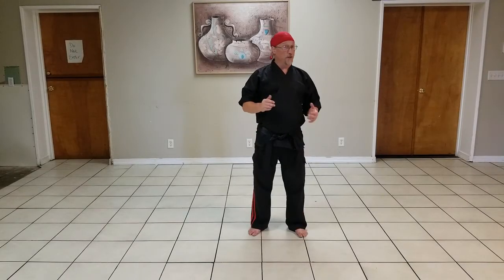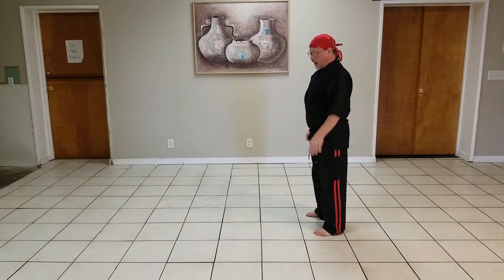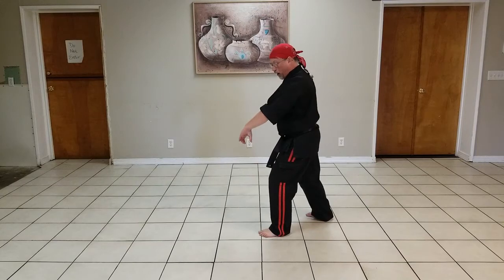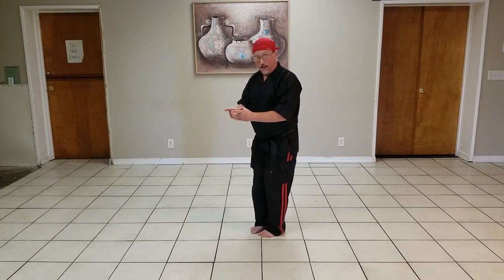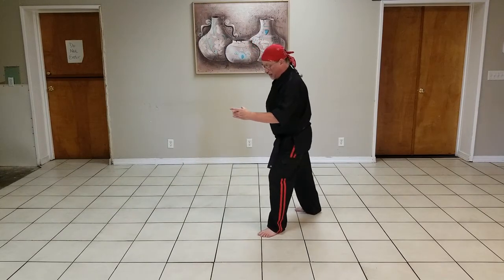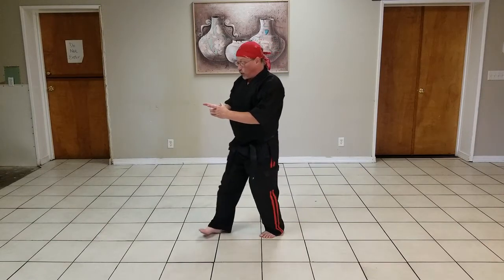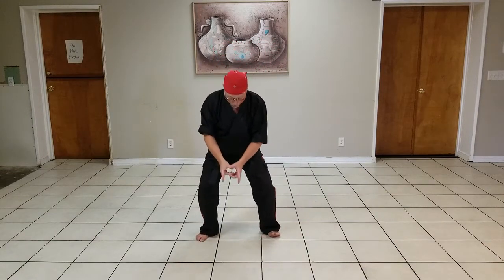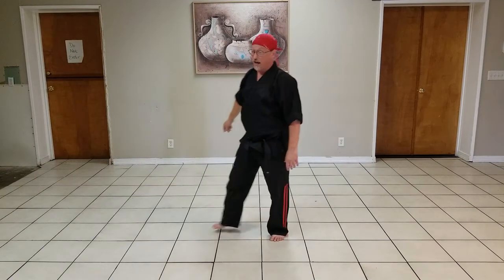Let's practice the movements of technique number three. So starting from our ready stance, the very first step is a forward step and reaching around to grab their thumb. The second step is bringing that right foot to attention, and that's when I bring my right hand in as well. There's that theme again, the foot and the hand should happen at the same time. Then I'm going to step forward to bring the energy back, and I'm going to turn into a horse stance. I'm going to point my finger between my feet. Let's try that a couple more times.